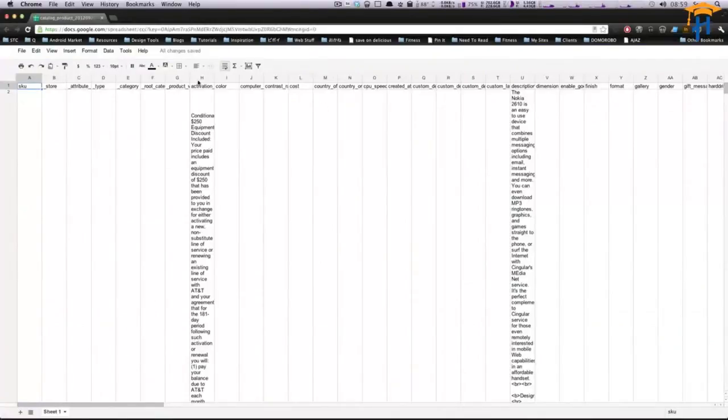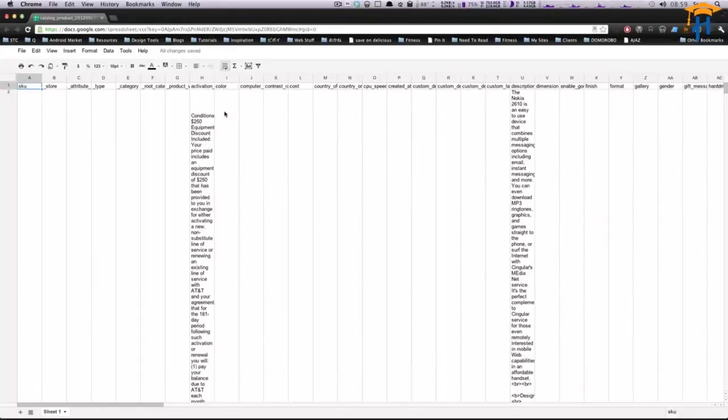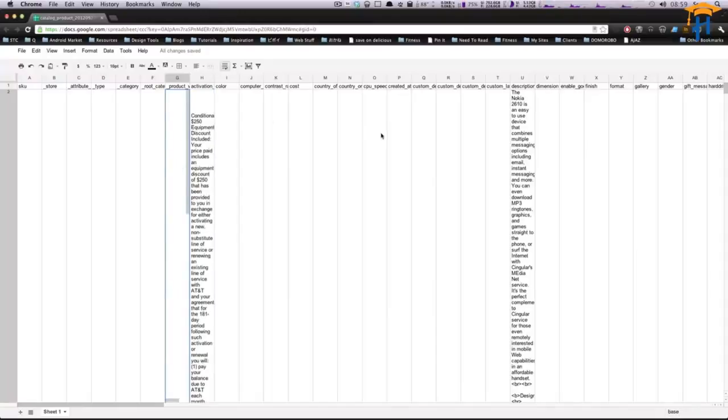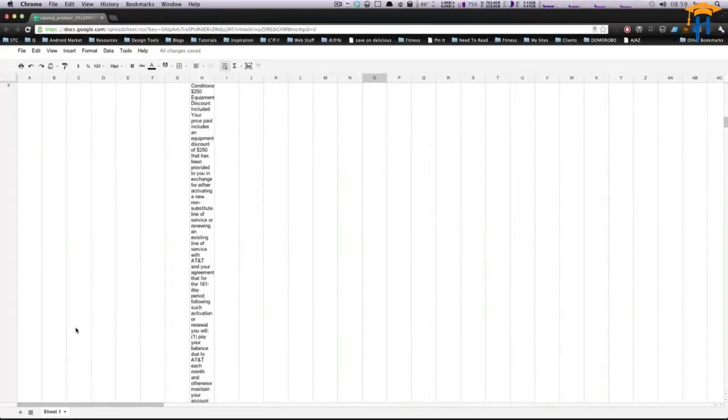Now if you have a Mac, I know there is some sort of issue with Excel spreadsheets on a Mac and the way that it encodes them. So you might be getting some errors on your Mac if you are trying to have this data be entered from Excel. That's why I typically just use Google Docs, because I know there are no issues, and it's something that can be avoided.